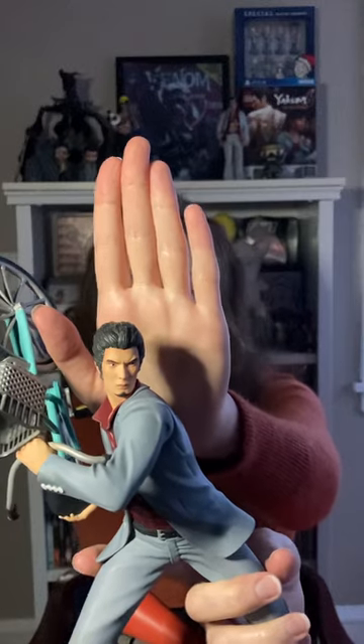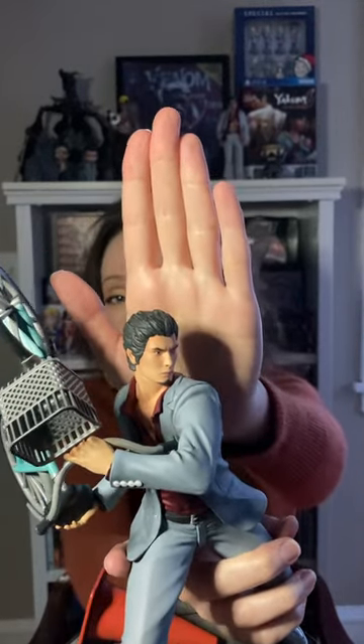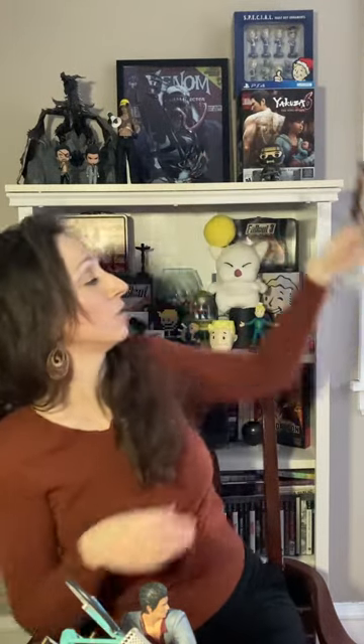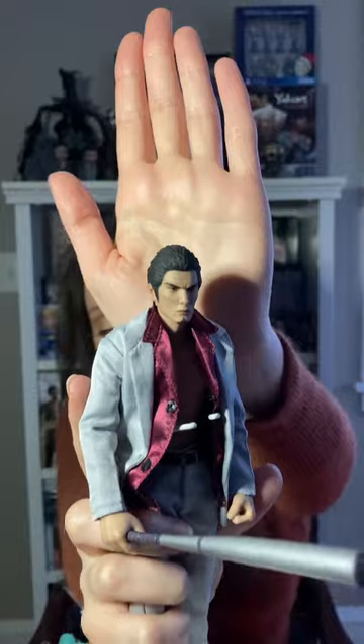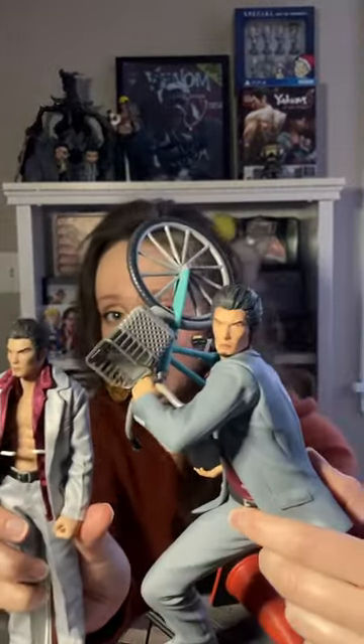I think if you're someone who's really into face accuracy in figures, you might be disappointed — it's not a perfect rendition of Kiryu by any means. To compare, I do have the Asmus Toys Kazuma Kiryu figure here. His face, I think, is pretty good, and in comparison there's definitely a difference. But I don't think it's that big of a deal. If you're a really big collector and you get all the Yakuza stuff you can — and in the States it can be very hard to get Yakuza merch — I would say go for it. I'm not disappointed and I don't regret my $120. The paint job is great.